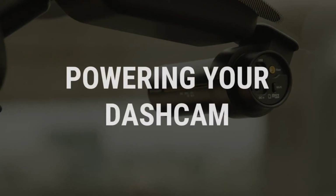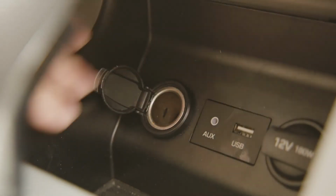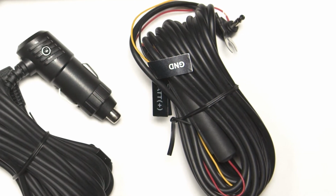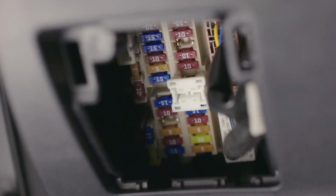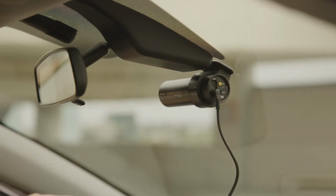Now that your dash cam is in place, let's look at how to power it. In this video, we will cover installation using the cigarette lighter power adapter. If you plan on hardwiring your dash cam, be sure to review our video on hardwire installation. Start by plugging the cable into the DC in power socket. Secure the power cable to the top of the windshield by using one of the included cable clips.